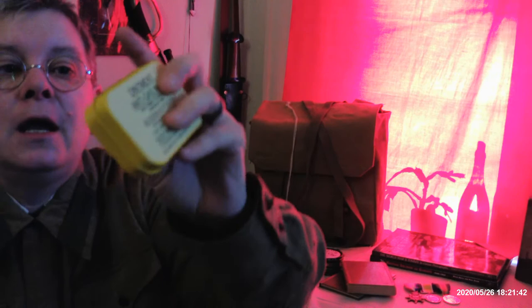And this is a repro. This would have multiple tubes of an anti-gas salve or anti-blister agent to wipe on your skin. The color of the tin designated the year of manufacture or the type of salve in it, what type of gas agent it was designed to neutralize. They kept coming up with better and better ones through the war.